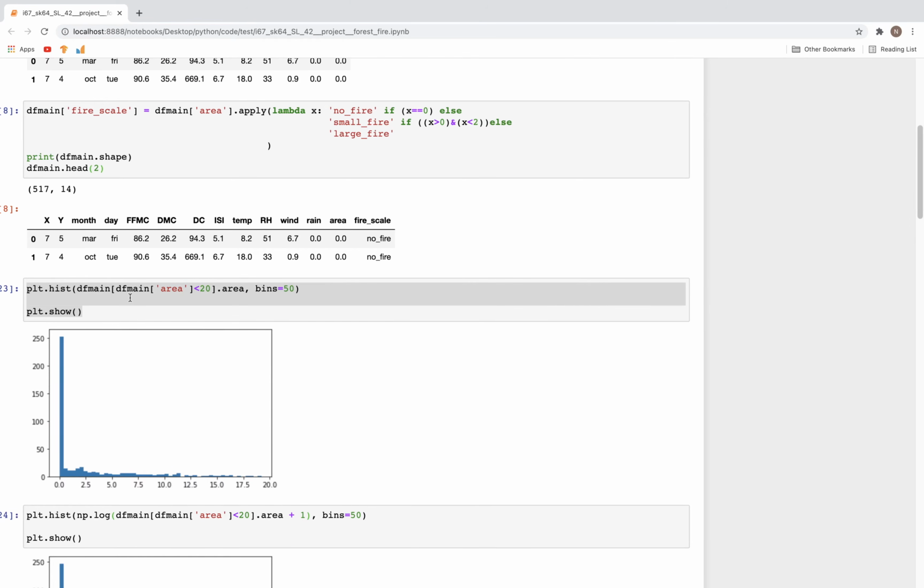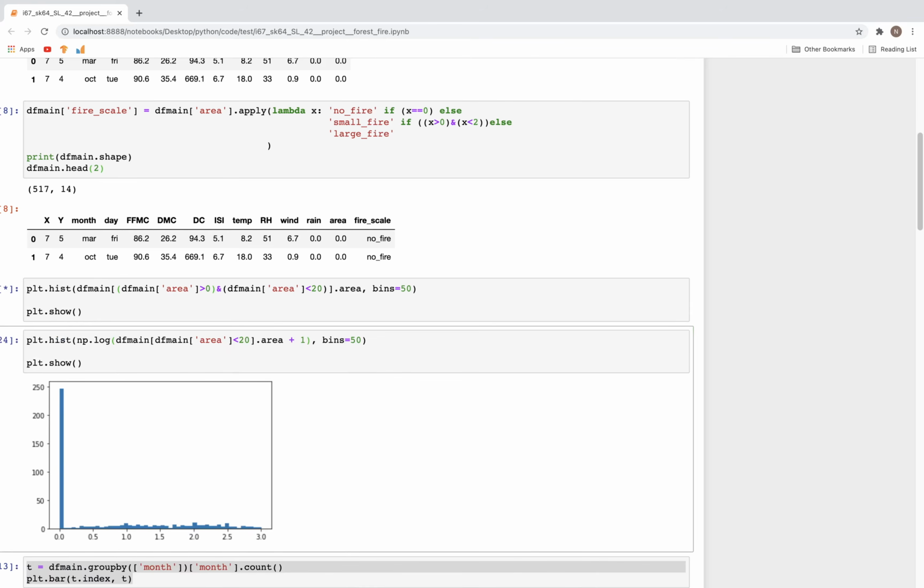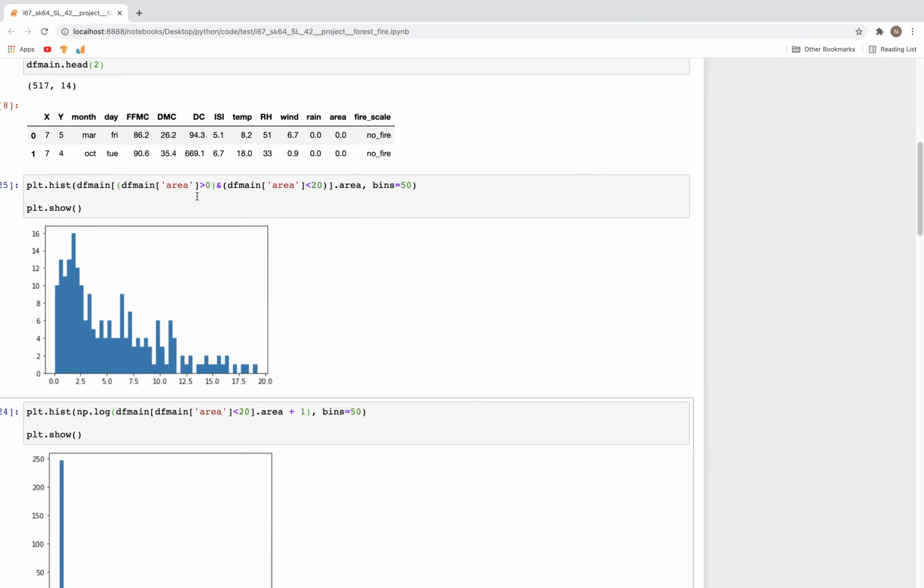So if we add another filter, let me copy this, and we can say that this should be greater than 0, then we can see that that's the data.